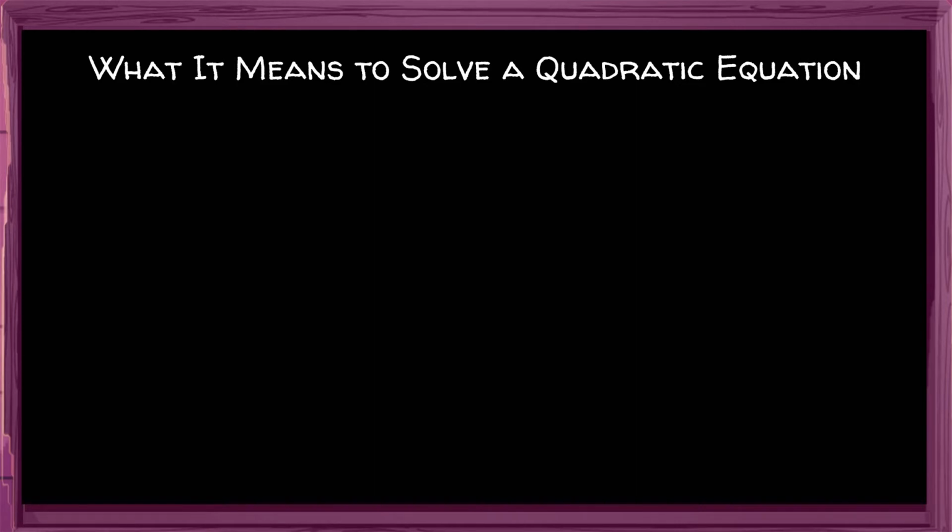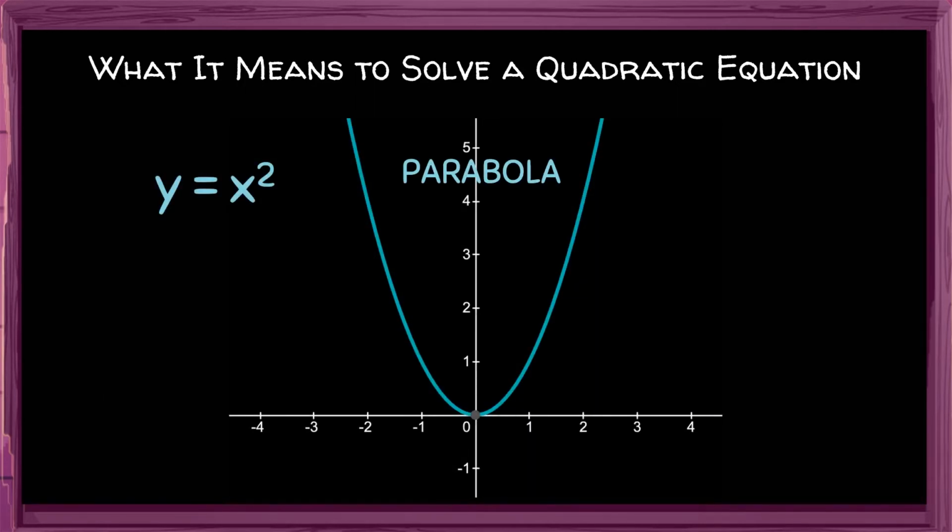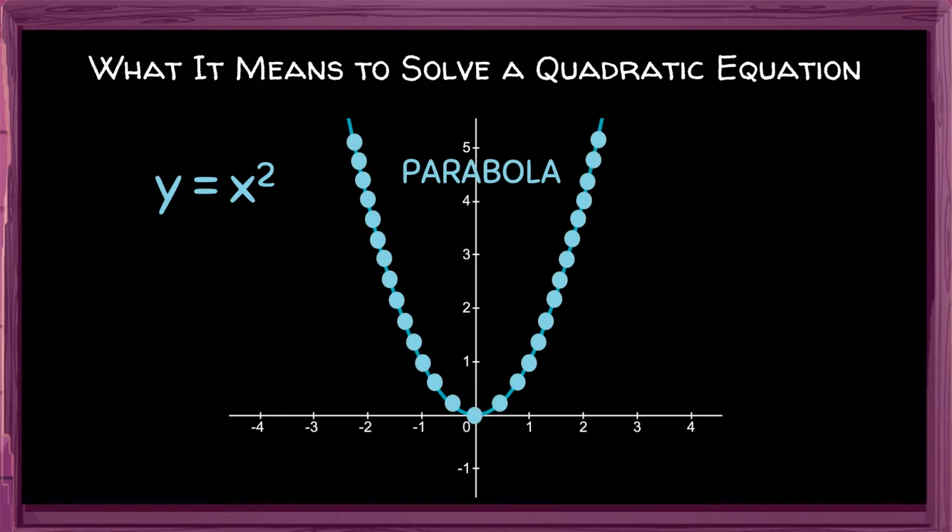But hold on for a second. What does it actually mean to solve a quadratic equation? After all, the graph of a quadratic equation is a parabola, right? And a parabola is made of millions of tiny dots strung together, where each dot is one solution to the equation. So doesn't solving a quadratic equation just mean drawing its parabola? And isn't that what we've already been doing in this class? Well, yes and no. There's an important part of solving quadratic equations that we haven't focused on yet. Let me show you what it is.